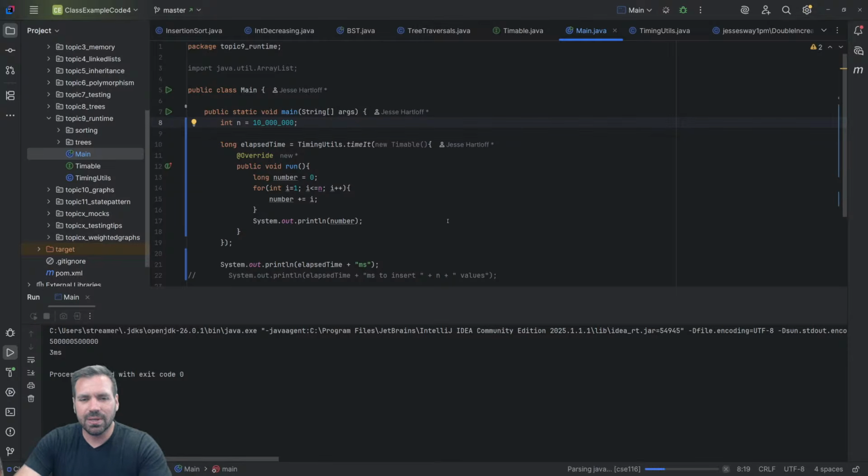Remember, this is a linear runtime algorithm, so how long does linear take? At 2 million or 10 million, it's still pretty fast. 100 million, we might overflow. Are we going to overflow a long? I don't think so. 54 milliseconds. Can we get to 1 billion? We sure can. But it's taken about half a second now.